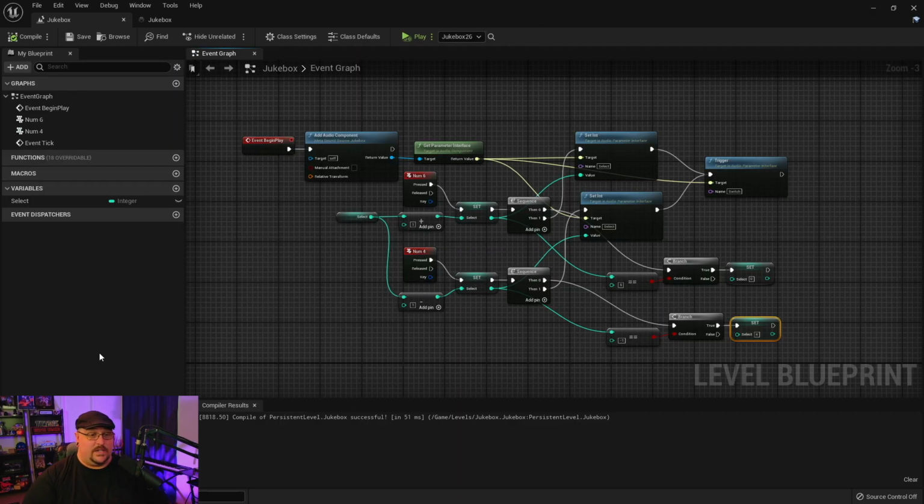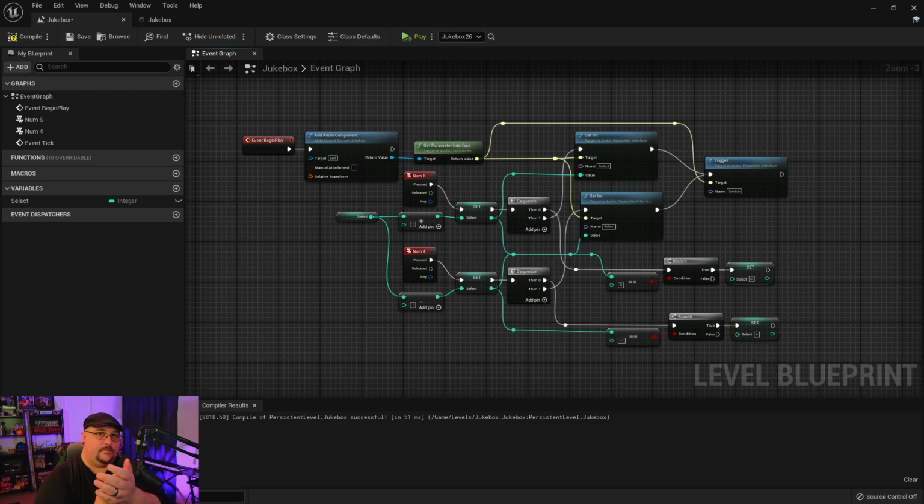So the last thing that we need to do, because this is completely set up now, this is ready to go. And you can also put this inside a blueprint actor if you want. That way you can carry it over between levels. I just did it in the level blueprint because it was the easiest. But really the last thing that we need to do is clean this up, because I don't know if you're like me, I have a really bad habit of just leaving wires all over the place. So let's go ahead and clean this up. And so even though we still have some lines crossing, you can see that this looks just a lot cleaner.